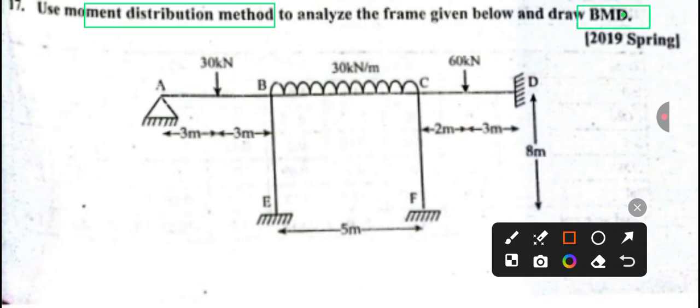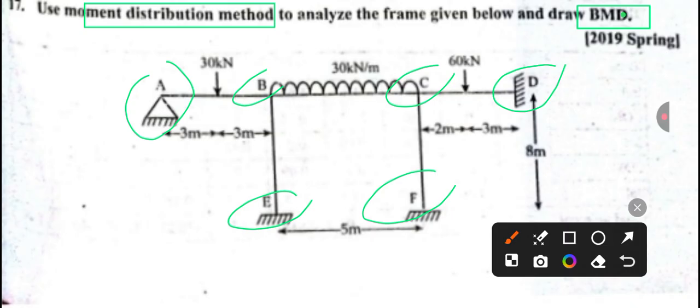Okay, so if you look at our question, you can see here we have four different joints. First a hinge at A, and B and C as intermediate joints, and D, E and F, these three are the fixed supports. And the total height of this is 6 meters. One more thing, at the very first we need to understand whether our given frame is sway or non-sway. At the very first we need to determine this.